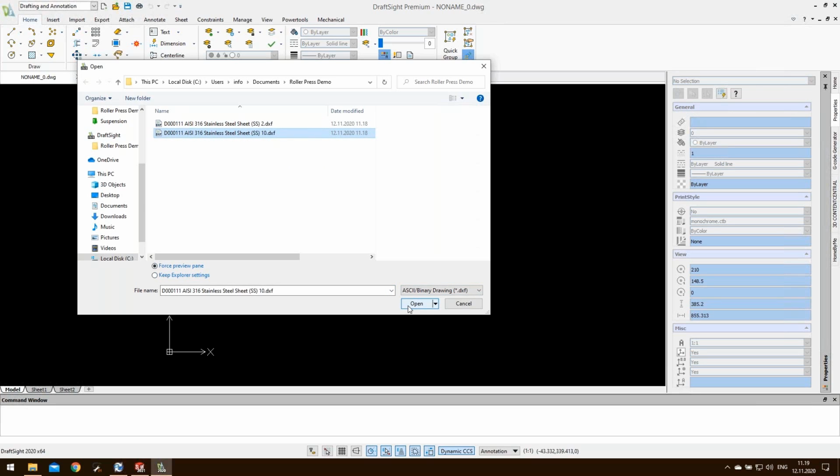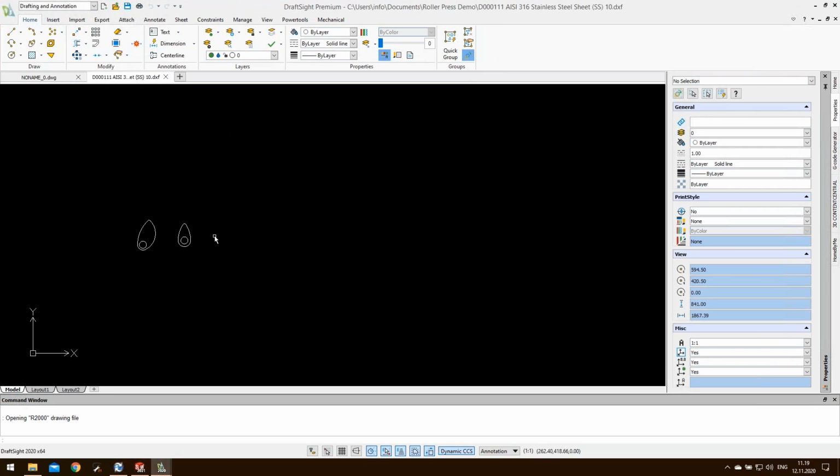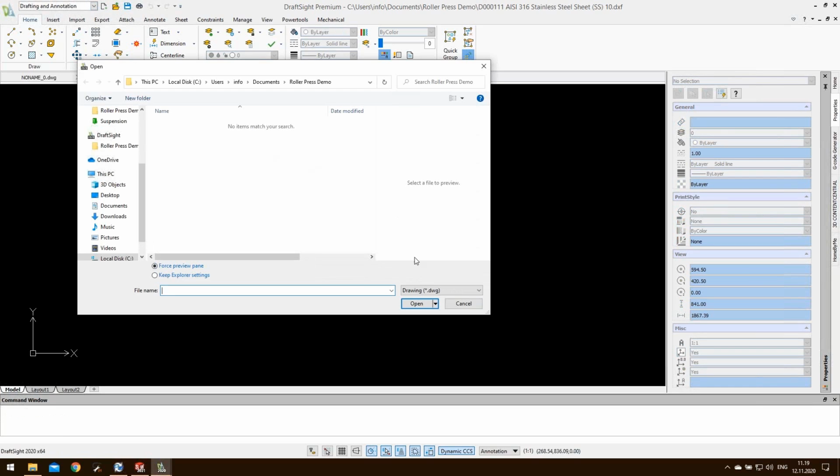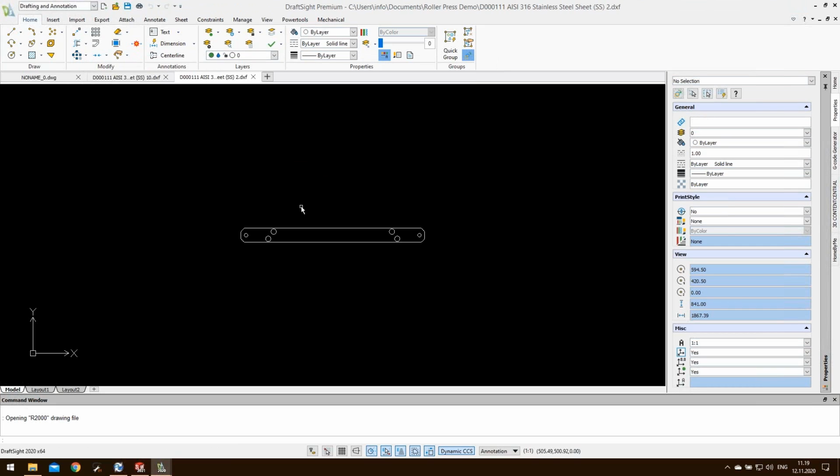So those 10 millimeter parts, we have there are 2 different parts, and if we check the other one, it has 1 part where we have it flattened 1-to-1 and cleaned from all annotations, dimensions, etc. So this is ready for the laser cutting, and as I said, you can also attach note text, for instance, to include the material as text or thickness, project, cutting length, or any other useful information.